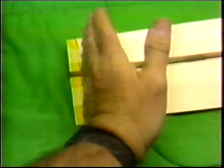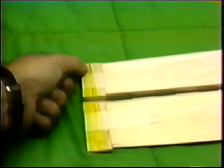Remember, what we're just looking for is an exact, you see I put the 90 degree mark down here, and that gives me the total span. The span will be exactly even, referencing off of that center line. Exactly even. Then I want to have my angles exactly even, so I've taken this measurement here and the measurement off the other side, make sure they're exactly equal.